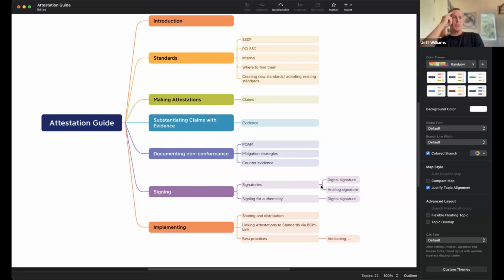I'm wondering if there's a section here for tool creators, or people that want to build stuff to automate this. I hate to cede that stuff to CISA. They've got working groups working on the quality of SBOM and rating that. If we build it into the guide here and say, here's how you know whether this is a good attestation or not, we might be able to get in front of that a little bit.